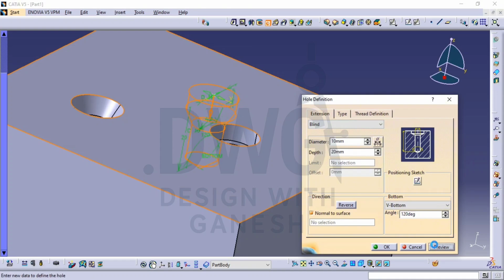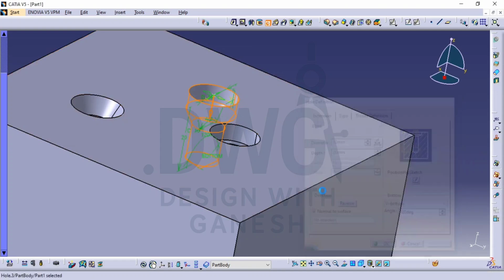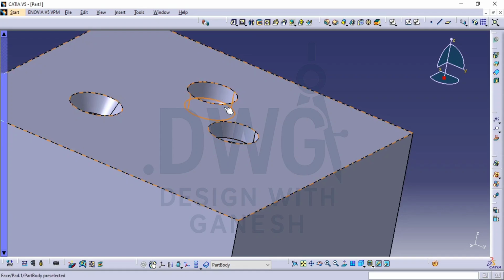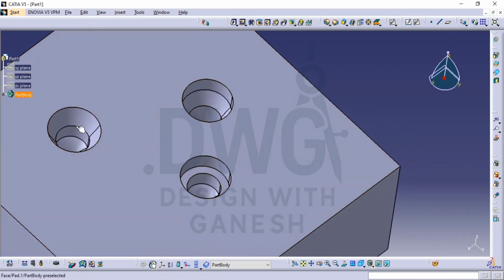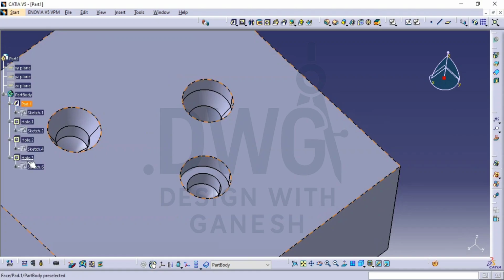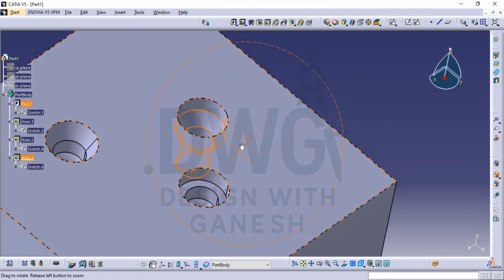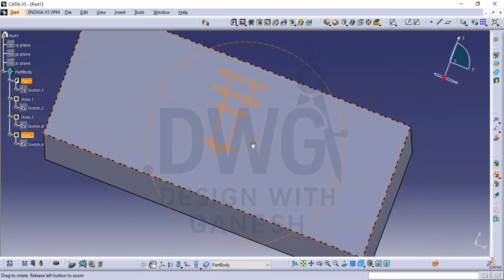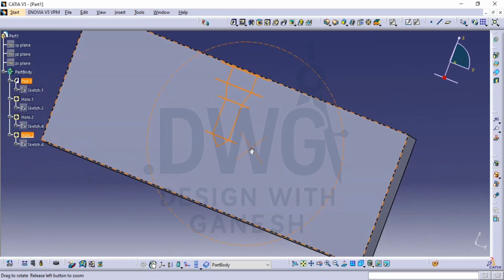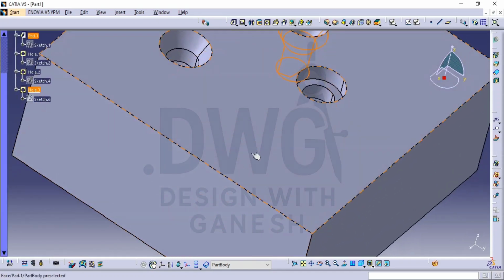Click on preview, click on OK. See, this is how this hole works. See, this is how it looks from inside.